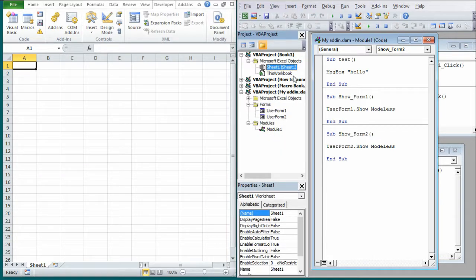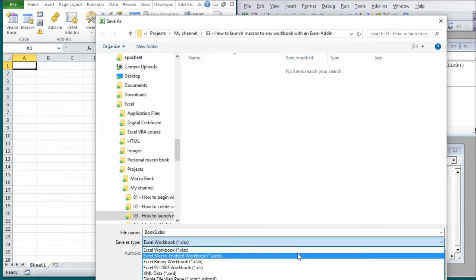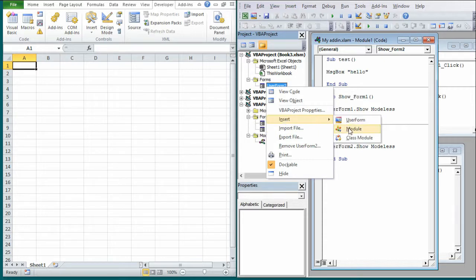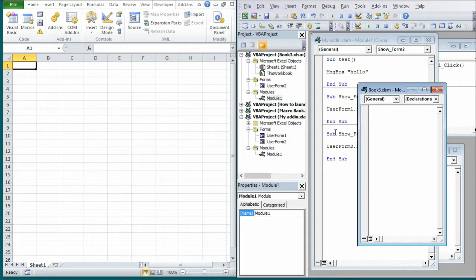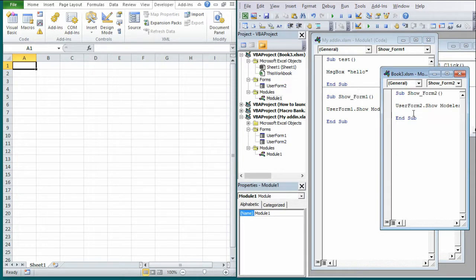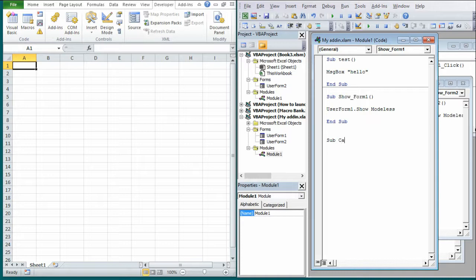Let's say now that user form 2 was on a different file, and so I have my book 3 and I transfer user form 2, and there I have user form 2, and I will save this file. We have a form in our book 3. Now we need a module in book 3 to enter a modeless macro so that we can call this form. So I have created a new module, cut and paste the macro show form 2, which is the modeless macro we created earlier. This is the macro that we'll need to call from our add-in. Now we need a macro in our add-in that will call the macro show form 2, which, remember, now is on our book 3.